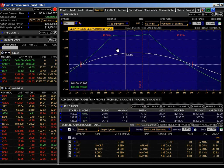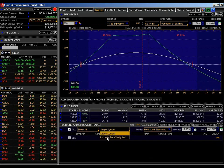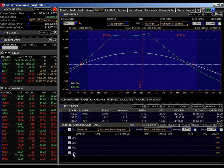Now because we do build portfolios, we had a lot of different positions on here. Let me just refresh your memory. We had a SPY position that's gone. We had an EEM IWM this morning. We took that off. We still have the EEM and the diamonds we took off this morning as well. So all those other positions are gone. The only one we have left is this one. This one shows still some profit potential here. We can still move down on this quite a bit and still be in a profitable position.